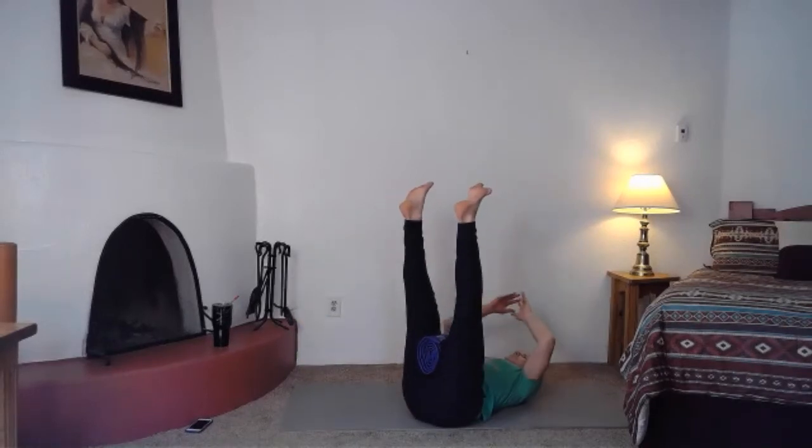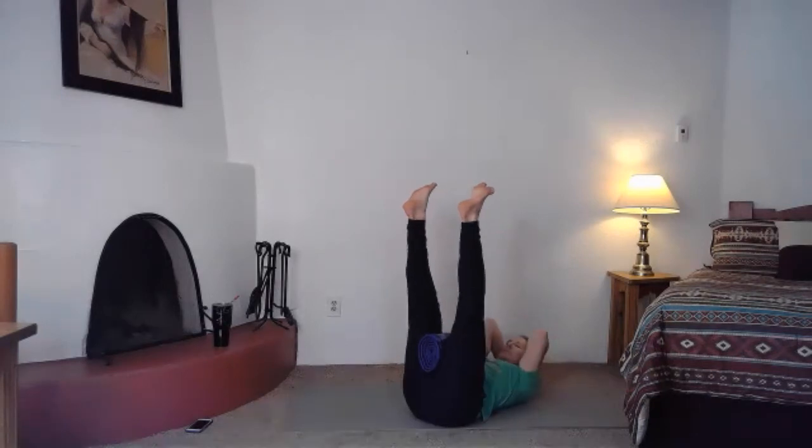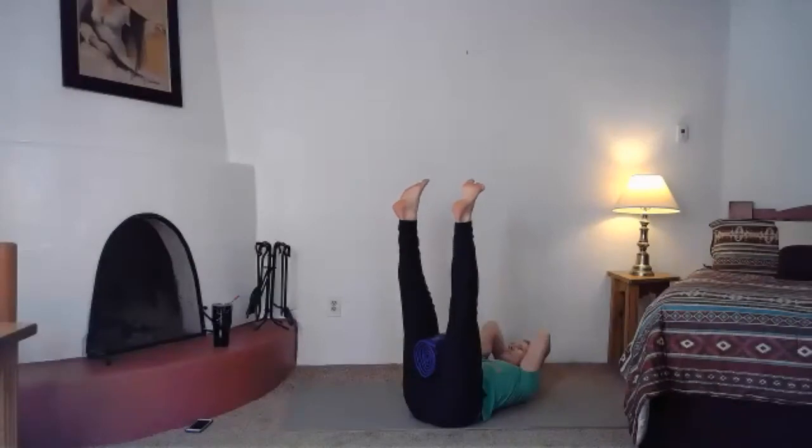Clasp your hands behind your neck and head. Point your elbow tips up towards the sky. Keep your head on the floor for now. Exhale, spread your lower back against the floor. Inhale down into your pelvis. Fill it up with breath.